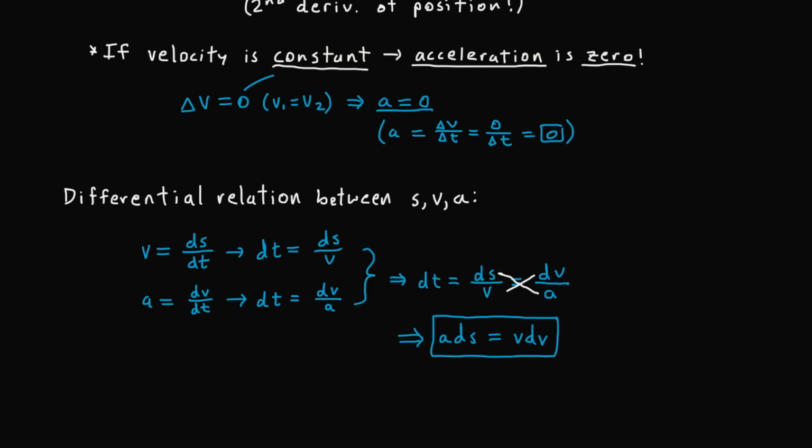And so as you can see, after using some basic algebra, we have developed a differential relation between position s, velocity v, and acceleration a. And next, you'll see why this expression will be very useful for not only understanding the relation between acceleration, position, and velocity, but also integration between variables. So now taking a look at cases with constant acceleration, where a is expressed as a sub c.